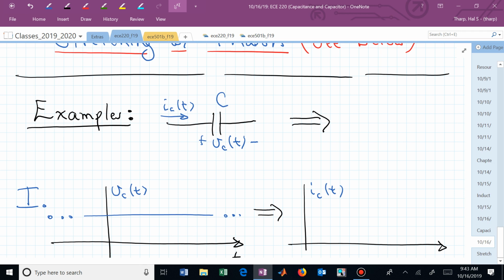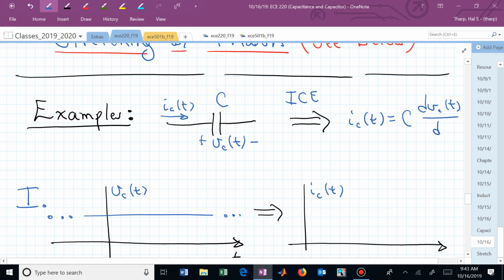Just to keep us grounded, actually we don't use earth ground, we use a common ground. That's the ground we are working from. We're commonly grounded. But if we now say, what does ICE give us? It can help us out with that little sign on our piece of paper: I is equal to C dV/dt.